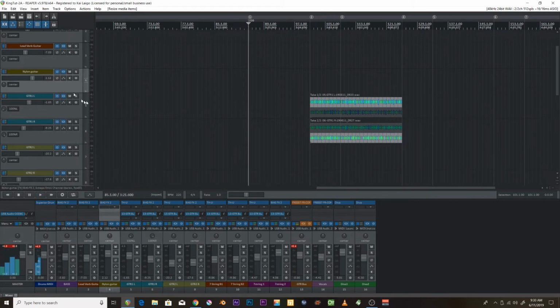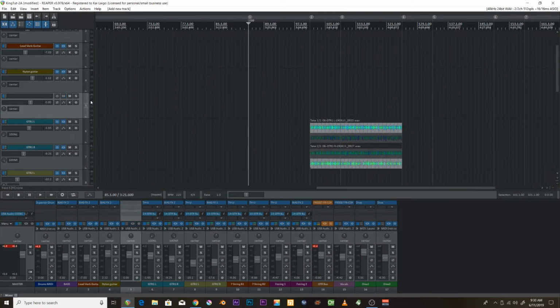So here's a little trick I like to do. Since my template is set up the way it is, and I already have these VSTs on everything, what I like to do is create one or even two dummy tracks. So I will select this nylon guitar track right above the track I'm working on and hit Control T to create a new track. This is my dummy track. I'll end up deleting this channel, but for now, I'm going to use it to record guitars on. And I'll show you why.